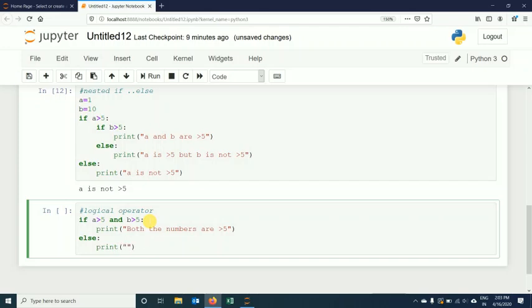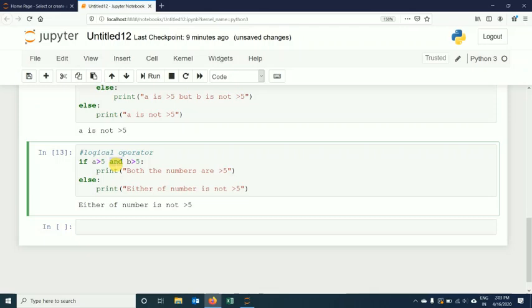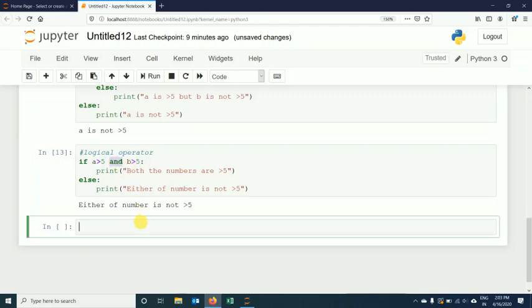So I say either of the numbers is not greater than 5. So in case of AND, as we saw in the earlier session, the AND operator is validating that both the conditions should be returning true as a Boolean result. So if it is true, then only we'll go for the validation part.